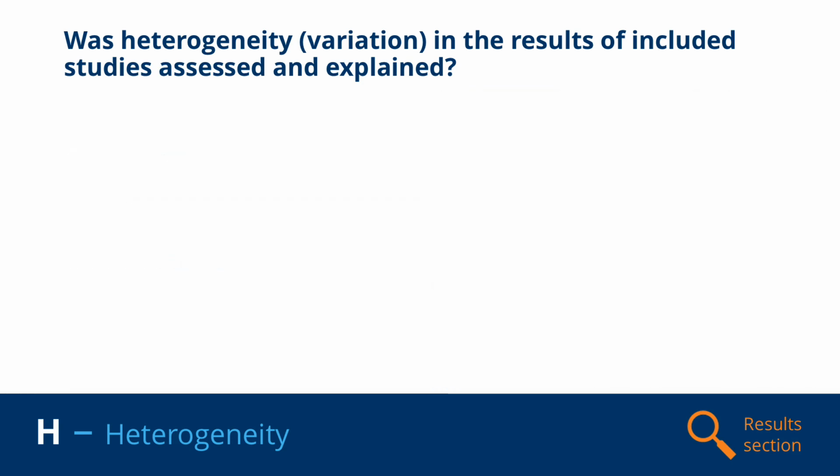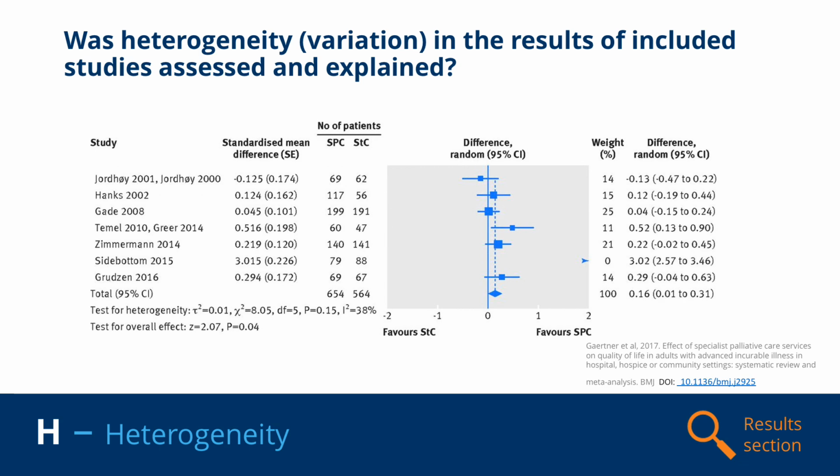When review authors do consider studies to be clinically and methodologically similar enough to be combined or pooled in meta-analysis, there will invariably still be some variation in the results of the studies. We can see that in this forest plot of studies comparing specialist palliative care and standard care on quality of life, that the effect of specialist care is greater in some studies than others.